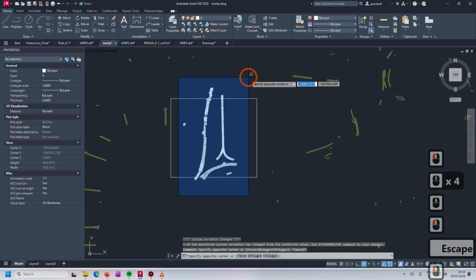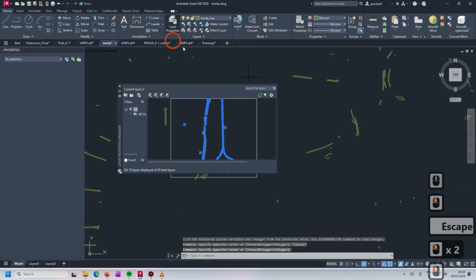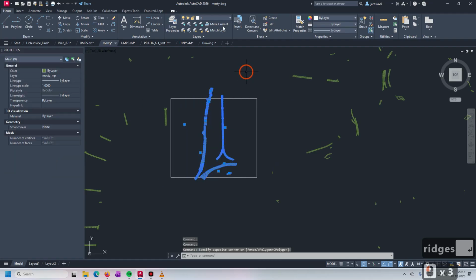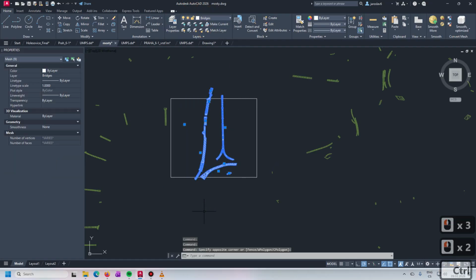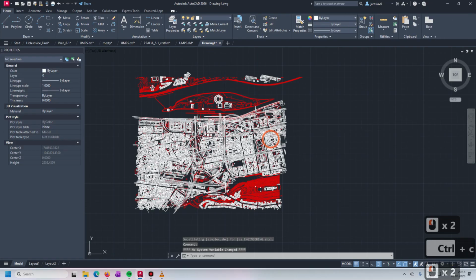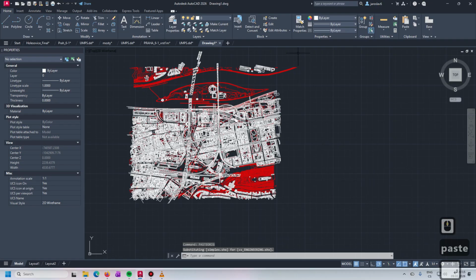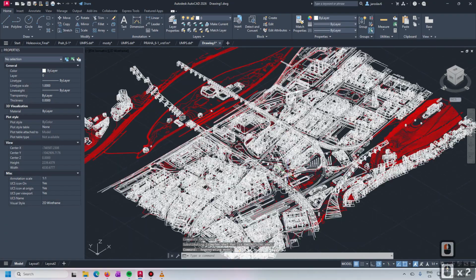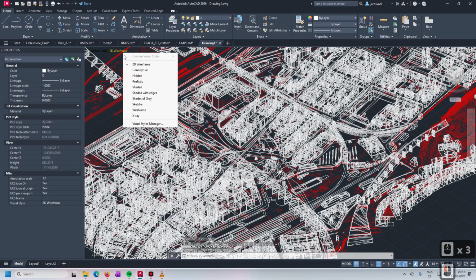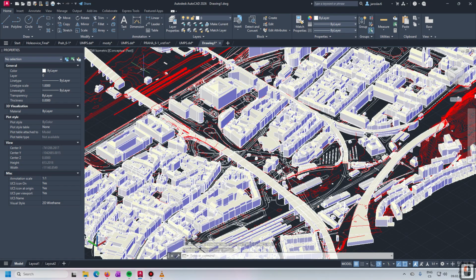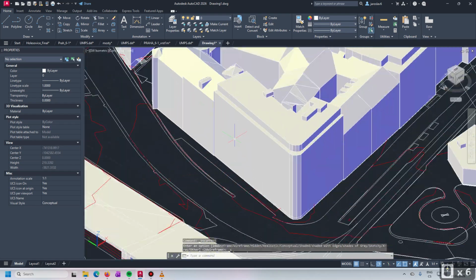So just select these, create new layer called bridges, just assign them to this layer, copy them, go back here, paste them, and when we look at it in 3D, you can see that we have everything, and we just need to change it to conceptual, and you can actually see that it's not just lines but 3D faces.